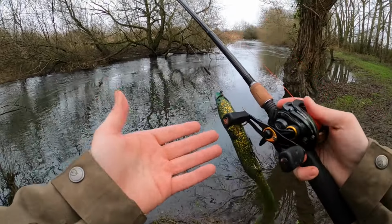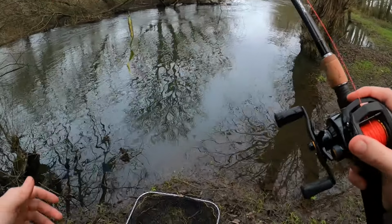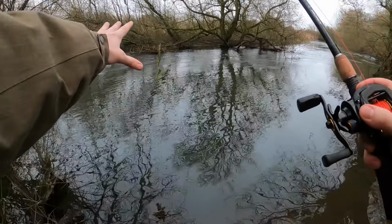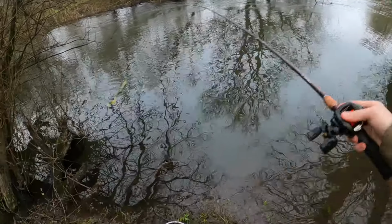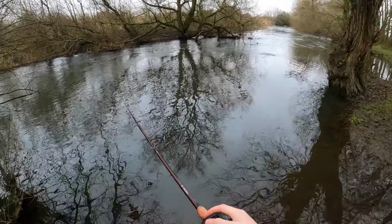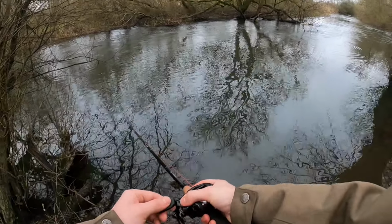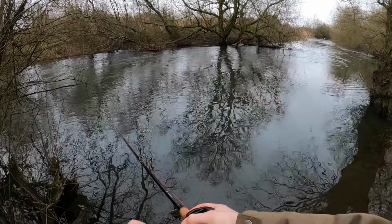So positives to take is that we've had a bite on this lure. Come down to the swim just kind of downstream. Got some real nice slack areas on my near side, faster flow over there, slack here. Let's just give this a flick and just work it back towards myself. It's fairly deep. I've fished this section before, but for kind of chub and that really.